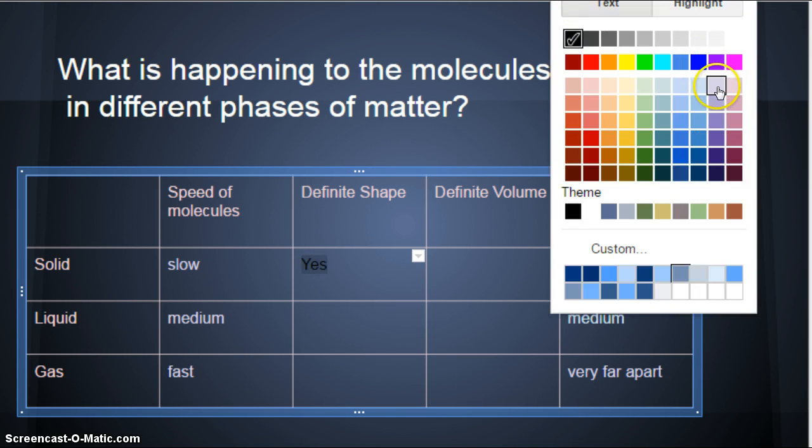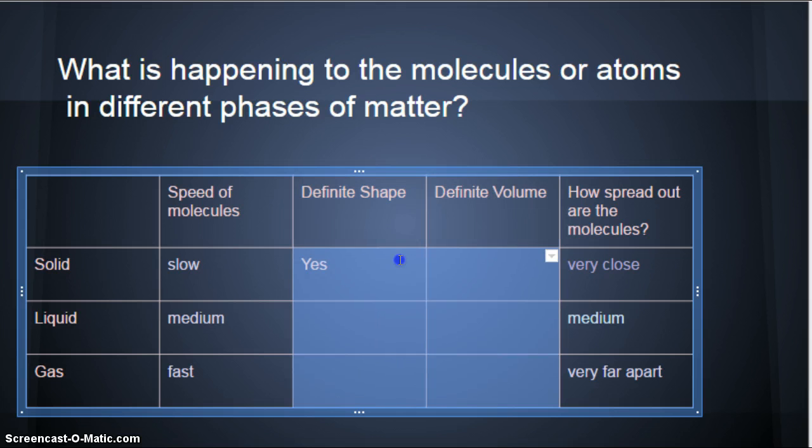Okay. What about liquids? Are liquids going to be the same shape? Well, no. Think about if you have a glass of water. The water takes the shape of the glass. If you spill it on the floor, there's water everywhere. What about gases? Do gases have a definite shape? Nope. They spread out and fill out the whole room. Good thing. Because we need air and oxygen to breathe, whether you're in the basement of your house or upstairs in the local library.